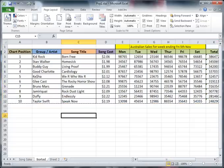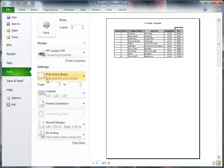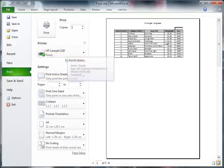Now what I want to do is go to my print preview. So I'm going to go to file and print, and in here I can obviously choose the printer. This 1320 printer is the one that's connected to my laptop at the moment, but you can see in the preview on the right here that it's in portrait, and it would be better in landscape, and it is cutting off a load of it.